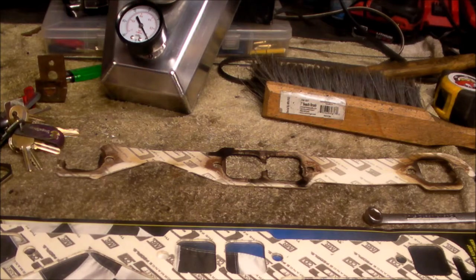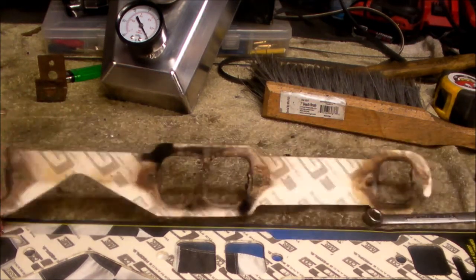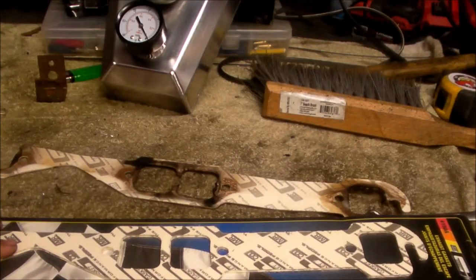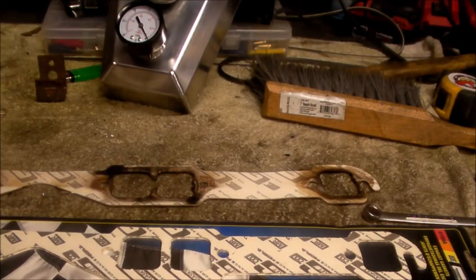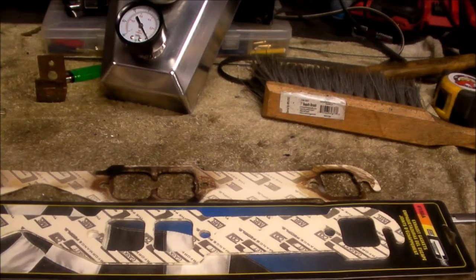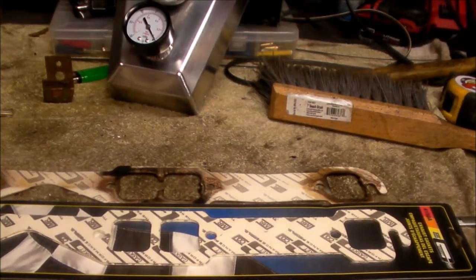We finally figured out, well, I kind of knew it was that, but I didn't think it was in this bad of a shape, but the header leak pretty much is what it is. I'm going to put the same gaskets in. I've had good luck with them. This one actually lasted quite a bit, so we're going to double it up, though. I'm just going to use this doubled up on one side. We're going to install it, start them up, and see how she sounds. Hopefully it'll be quiet. I won't have that popping sound.